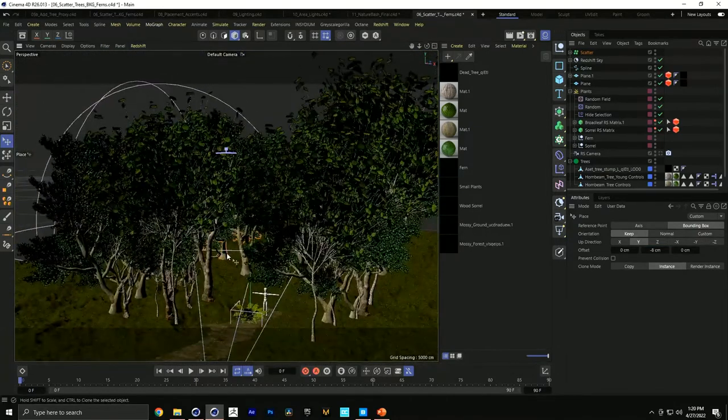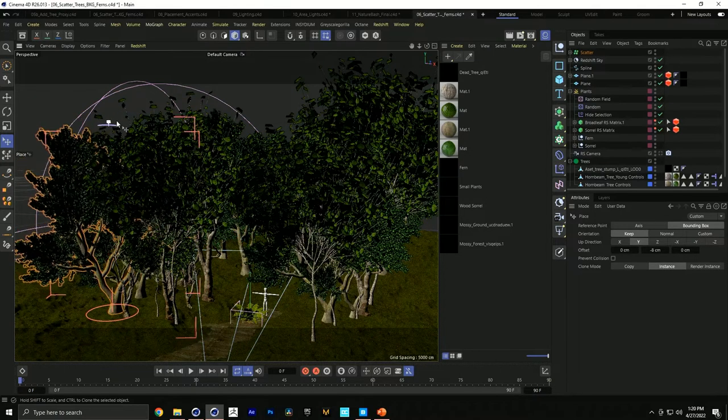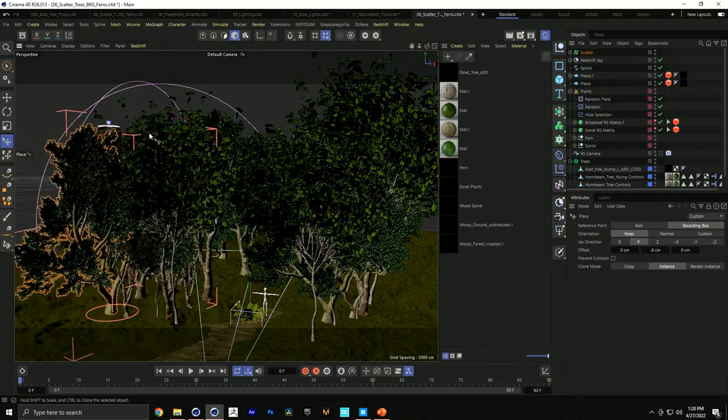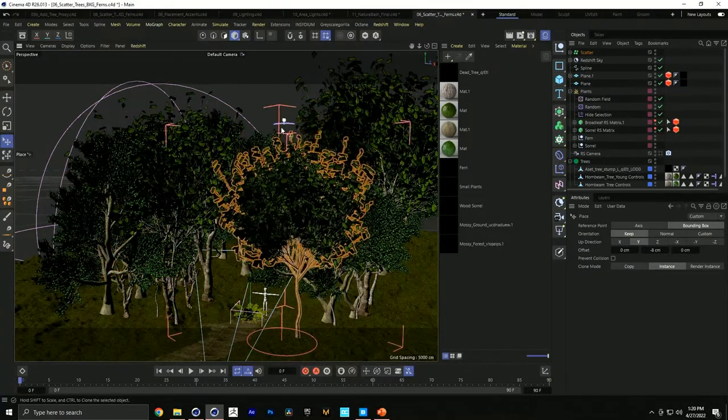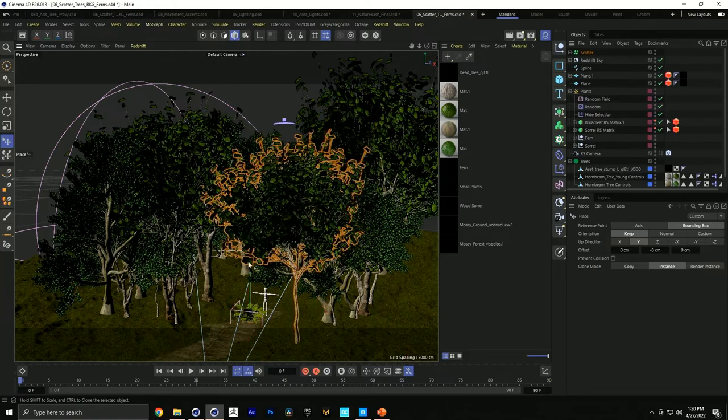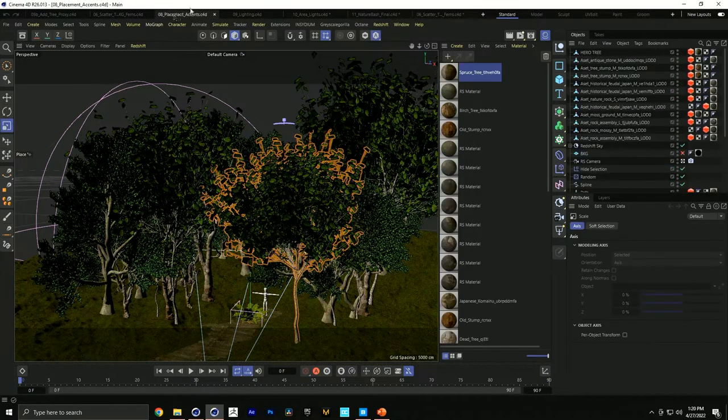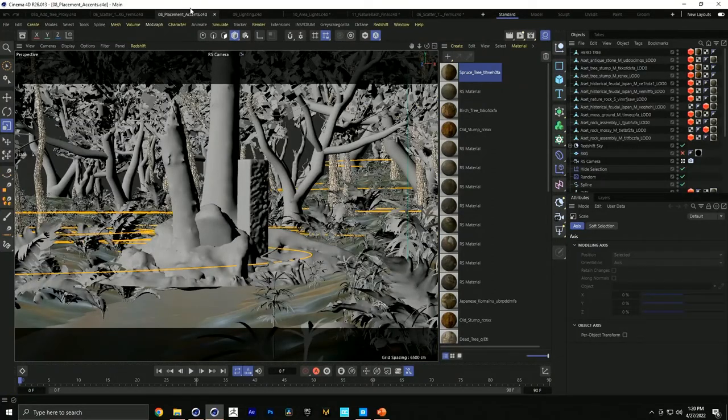So the nice thing about moving this is there's this little gizmo here. If I hover over this cube, this will scale everything up. And I can rotate this by using this rotation band. So like you could just really fine tune what this scene looks like. So super cool. So what I did next was just start layering up details, right?